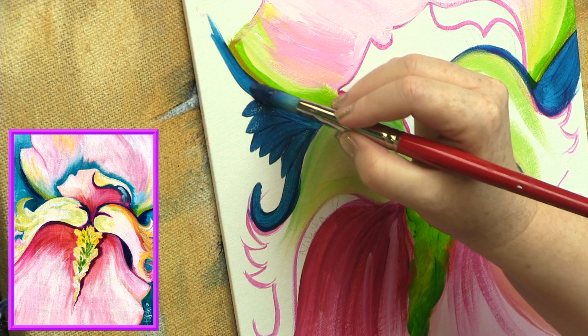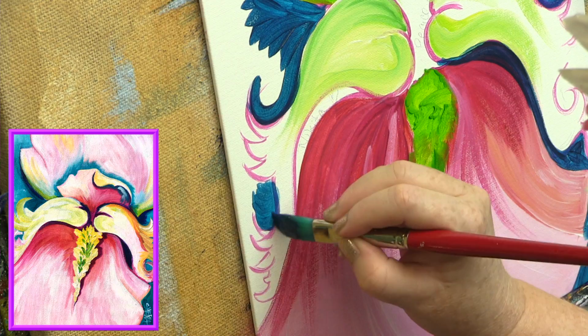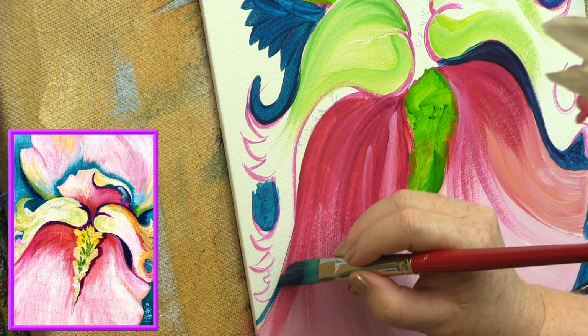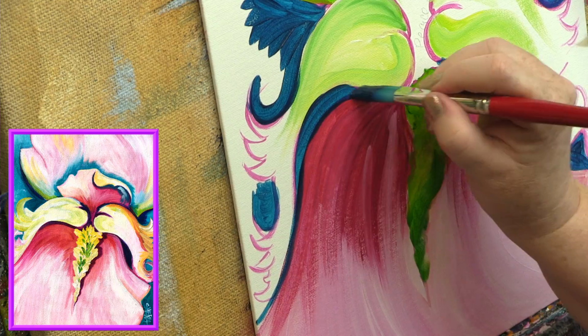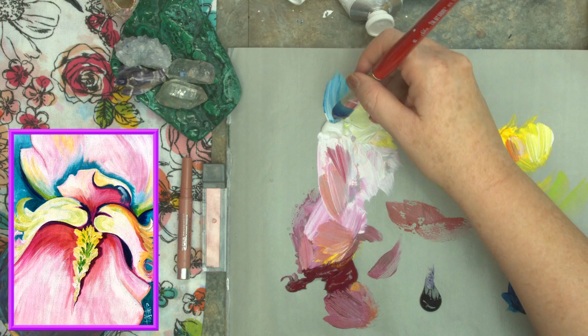And then I definitely want a little darker value right here. And we can put one right here, can't we? Let's pop that in, and we might come back and purple it up, but right now we've got that. So once that's in, come into your white, and I come into it from my yellow green side because I don't want it to go to the purple.